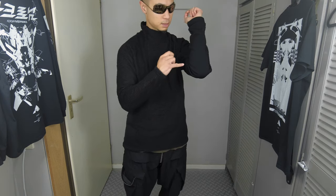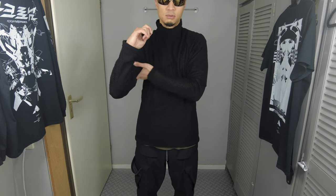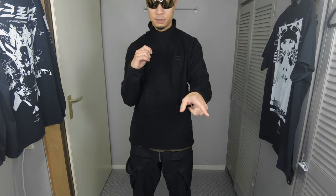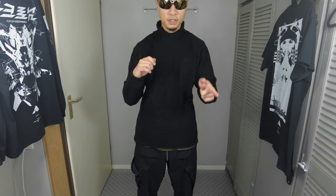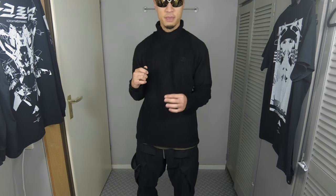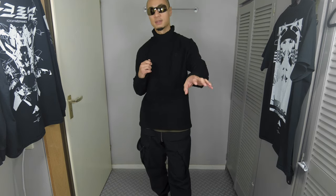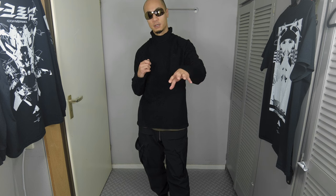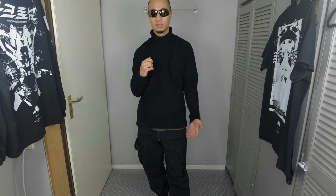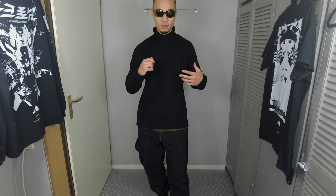Again, I really like the fact that it has panels of power stretch to reinforce it in certain areas, which the And Wander shirt does not have, because AD is kind of structureless, because it's such a thin, light and mesh-like fabric. And that's the thing that I did have with the And Wander shirt, that sometimes it felt a bit, well, not flimsy, but I can't really explain. It's like you're wearing a net. You're basically wearing a warm net.